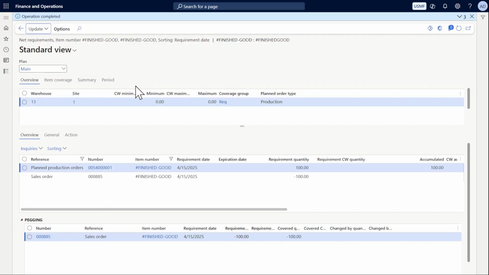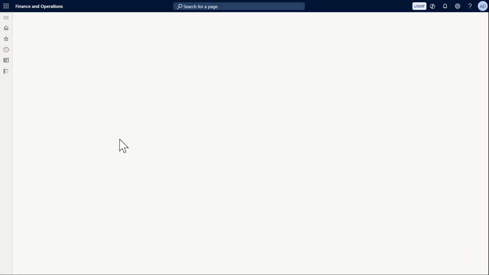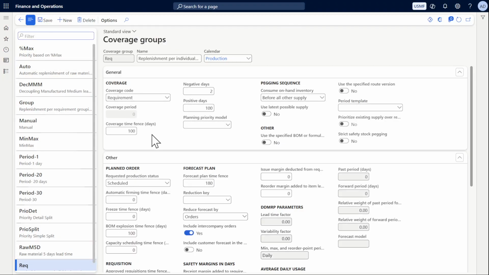So here, let me go to the coverage group first. I have a sales order with a requirement date as of today's date, but usually it takes around 3 days to produce. So let's see the impact of this parameter. Let's keep this as 100.